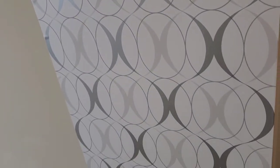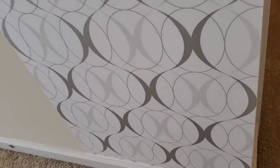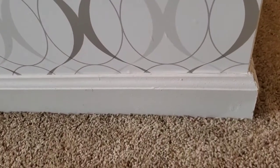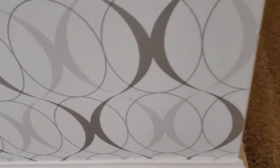Okay, here the first row is completed, and I used the little thing that looks like a dustpan, the thing that you use to smooth out the air bubbles, and my X-Acto knife to cut. Now here, right here on the corner, is what I'm saying. You'll see, I'll put my finger on it. You'll see where just a little bit comes off of the corner of the wall, but it's not too noticeable.